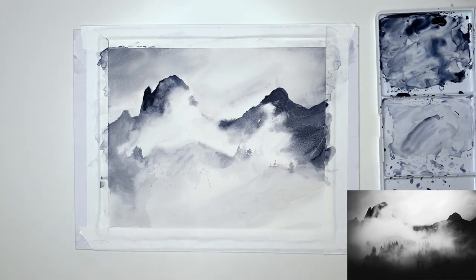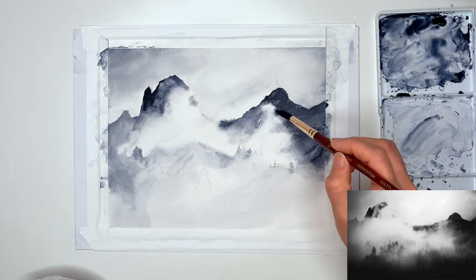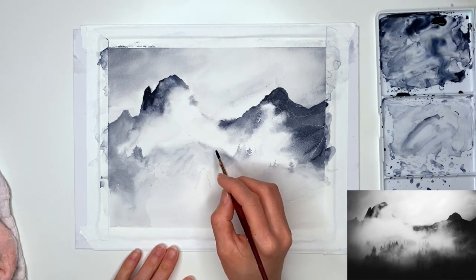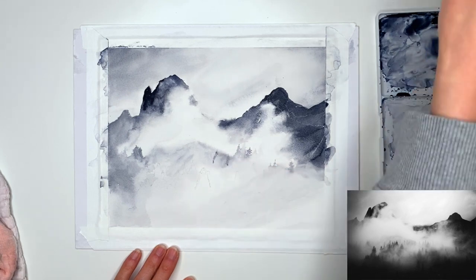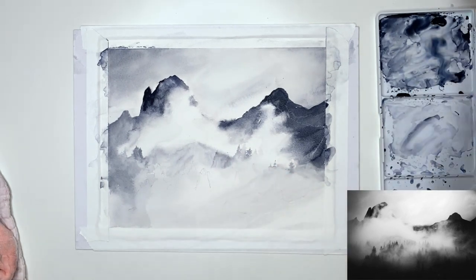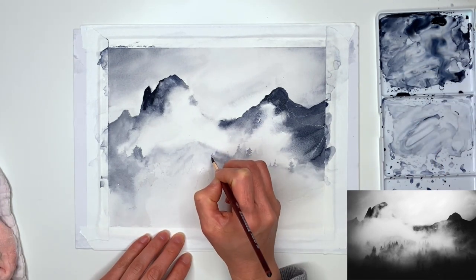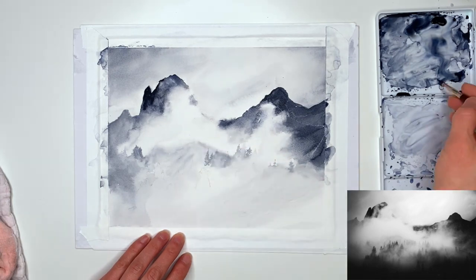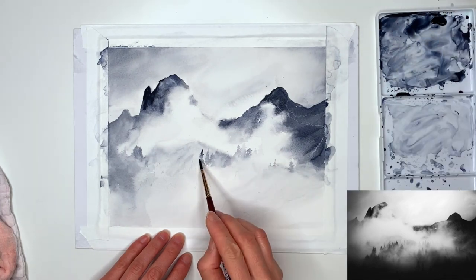There's actually a section of this painting at the very end that I'll point out when we get there, but there's definitely a section where I thought I had softened it, which means I thought I had taken clean water and then blended it out to a point where there wouldn't be a hard edge left if the paint dried. And I didn't realize I didn't do it. So I basically thought I did it. And then I ended up looking back and finding a hard edge and realizing I had to go and fix it.